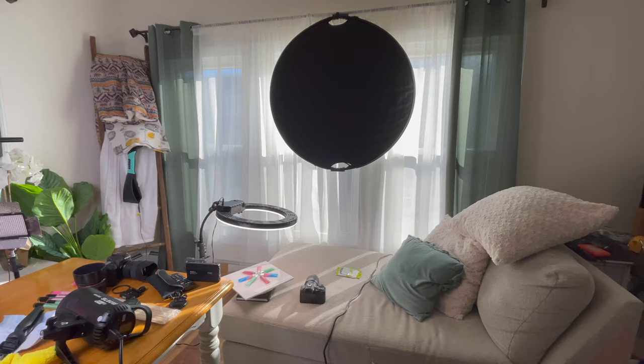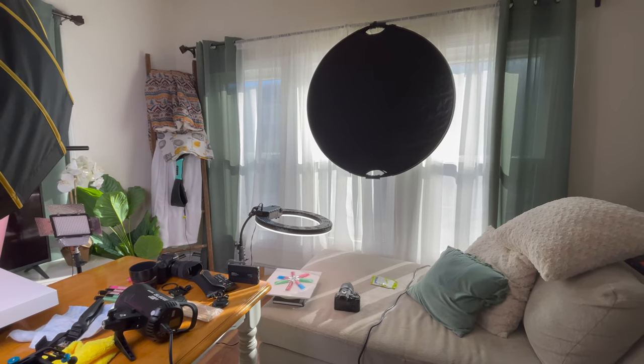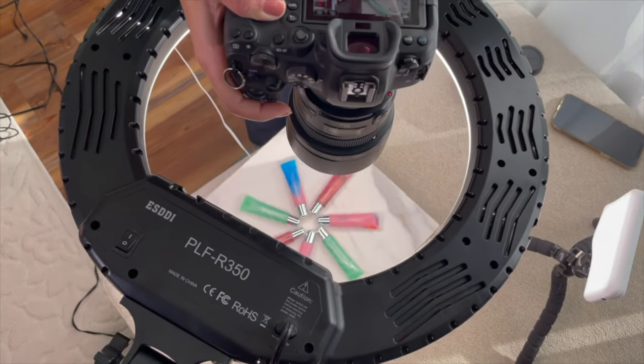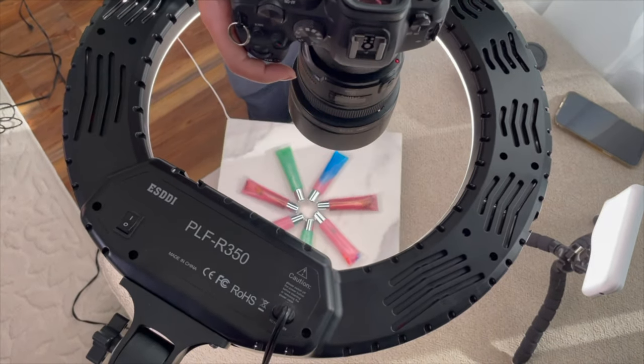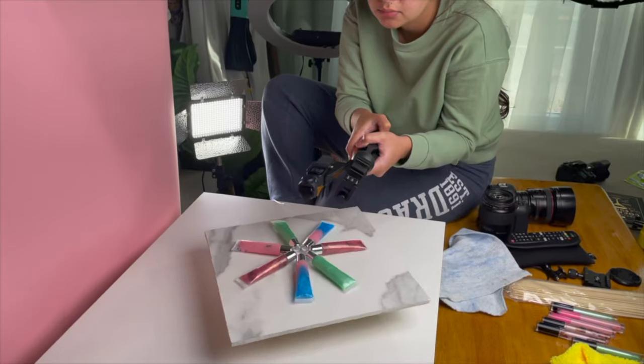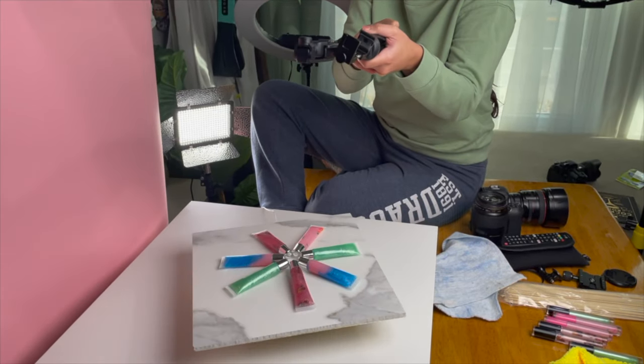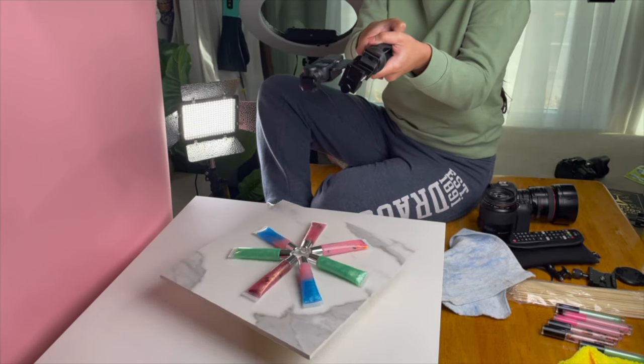So for this next shot, we wanted to put all the lipsticks, the squeezy tubes, in a circle and have them rotate, and I wanted to film it upwards. So I was using the ring light and it honestly worked out well. But I wasn't liking how it was looking and I was shaking all the way up, so I decided to use an Osmo Pocket, which is a little gimbal that I have, and that shot actually came out better. Also, it was a little later in the night, so the colors worked out better because it looked more like studio lighting. And I feel like the first shot that I took just didn't match the rest of the video. So I'm glad that I did that.